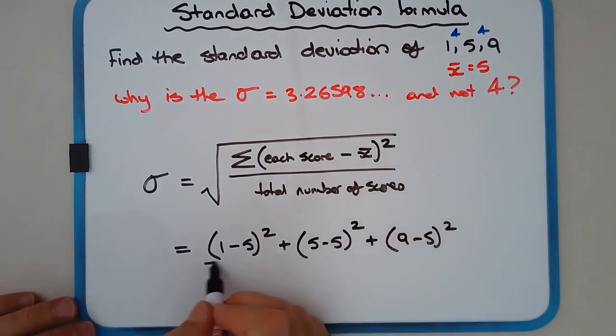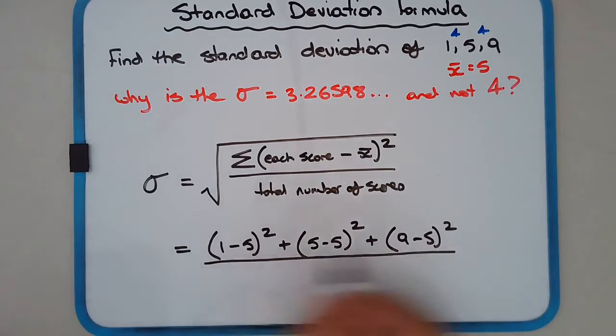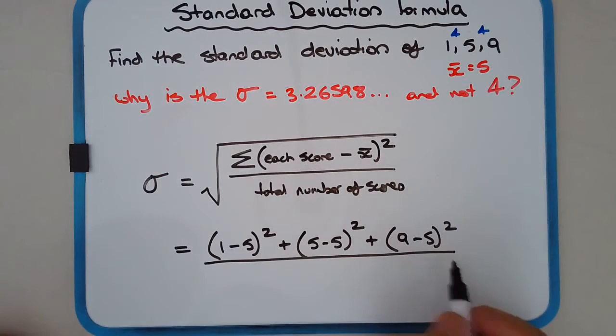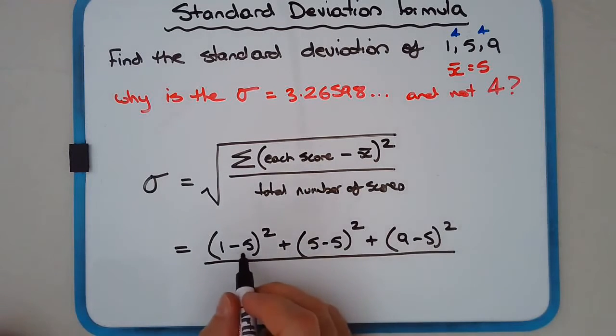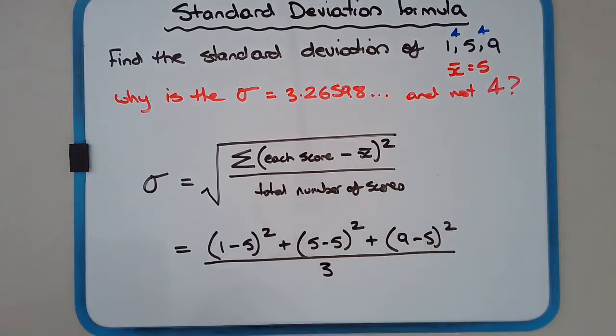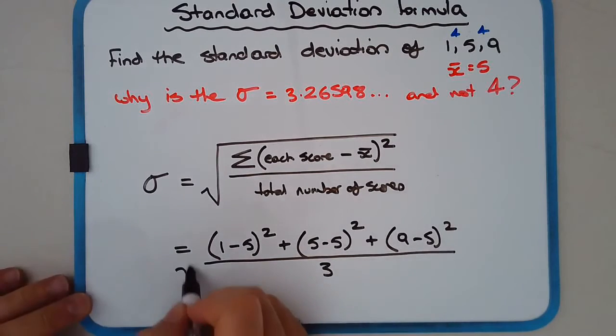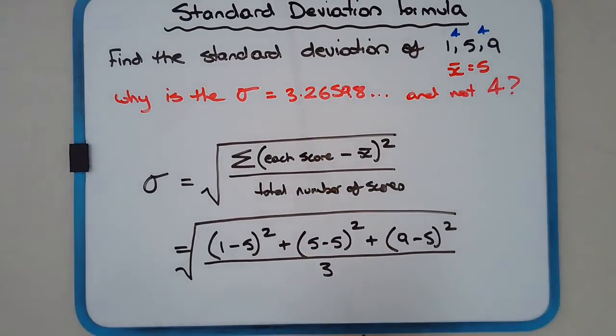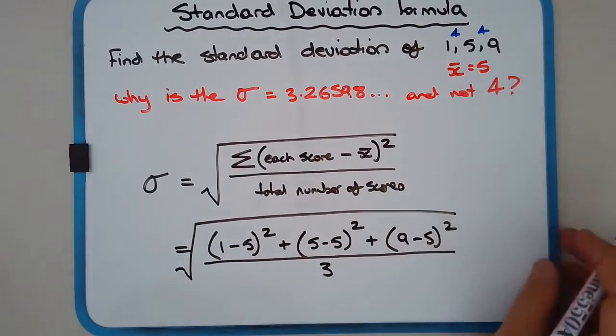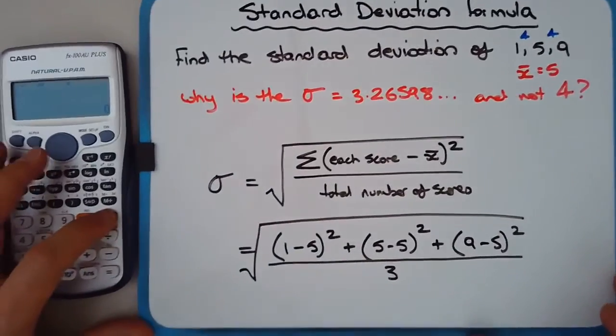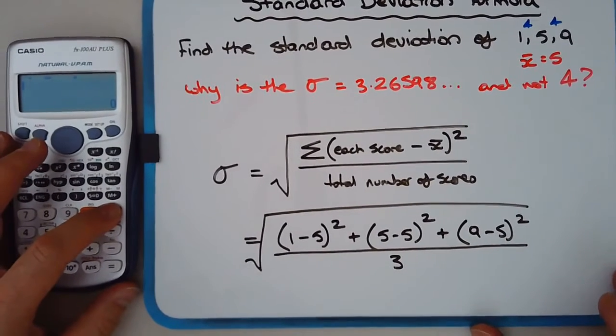squared. And we're going to take the average of all these three squares. So it's not just the distance, it's the square of the distance. All those are going to be positive numbers, and then we take the square root of the whole lot. It's a lot of work just for three scores. It's good that these calculators have a function to calculate the standard deviation.